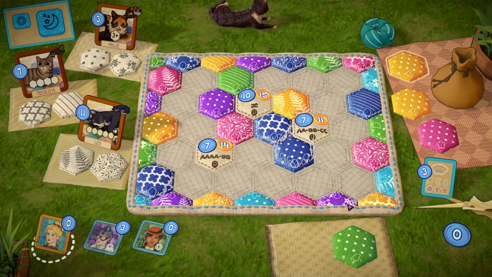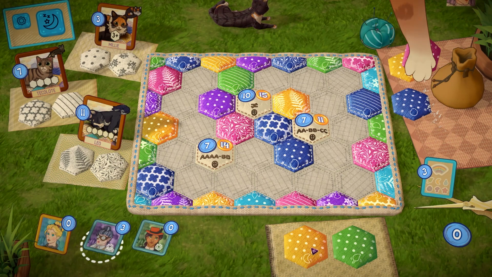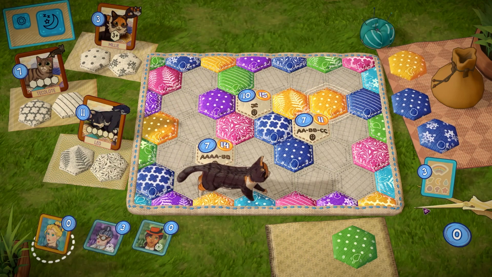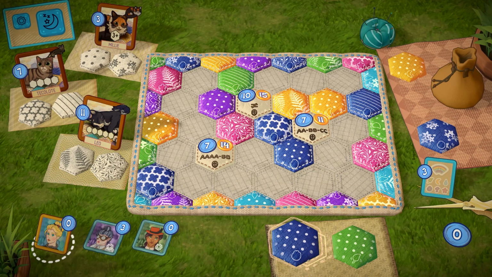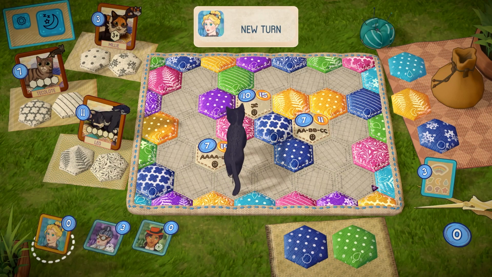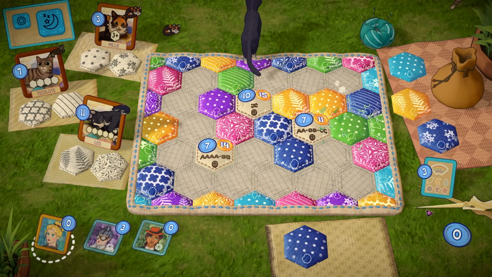Gonna be my A. This is gonna be my B. I need the blue there. Yes, this color.